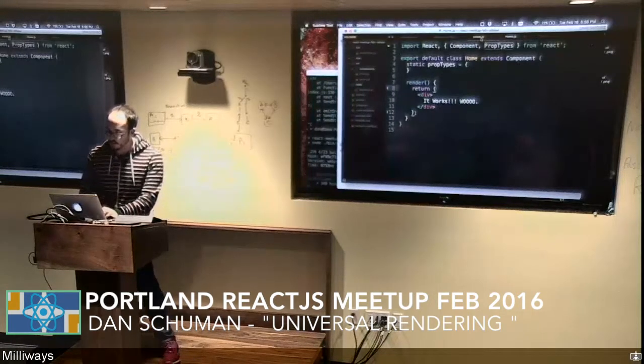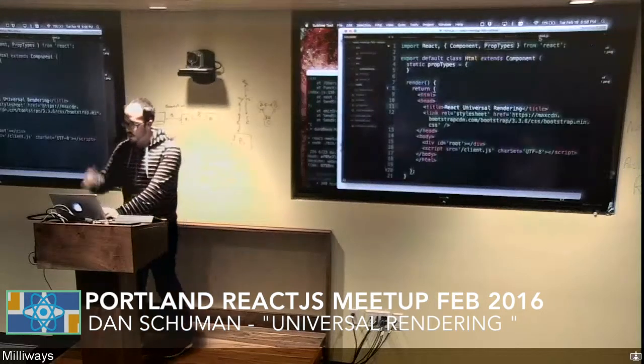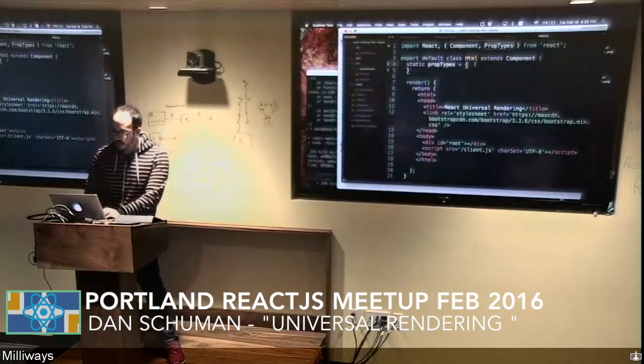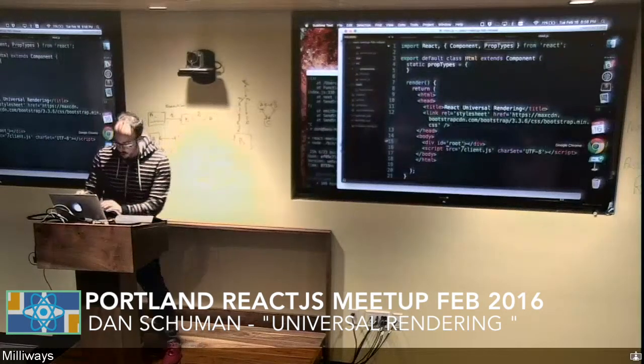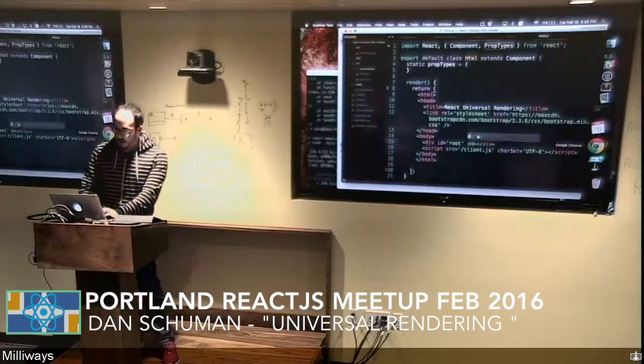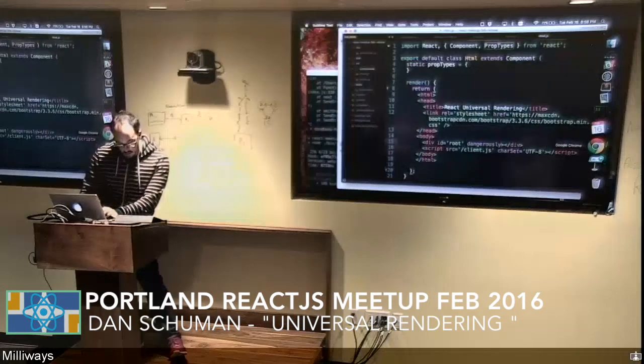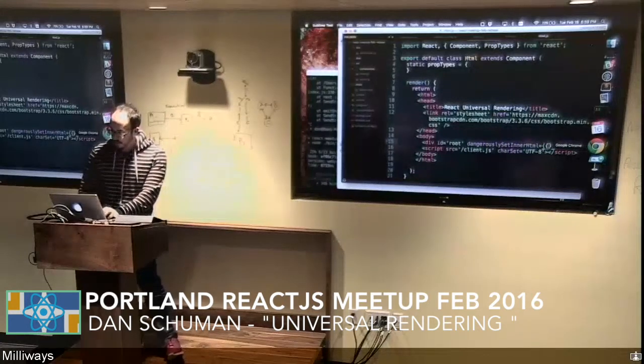And last, we need to actually have our HTML component accept the props and put that in here. So what we're going to do is use React's dangerouslySetInnerHTML equals. I know it's so bad, but say what?